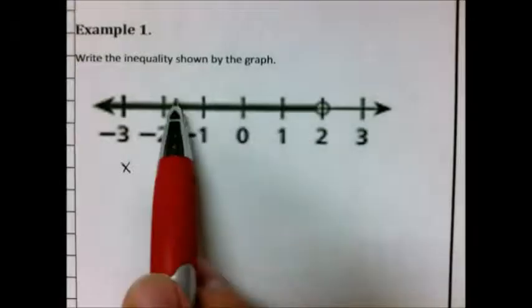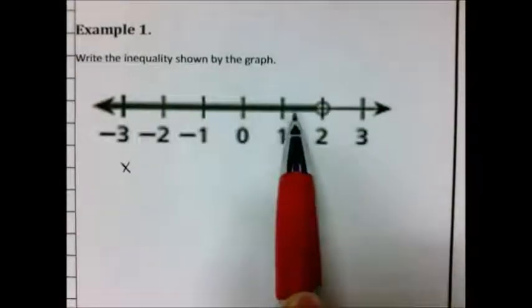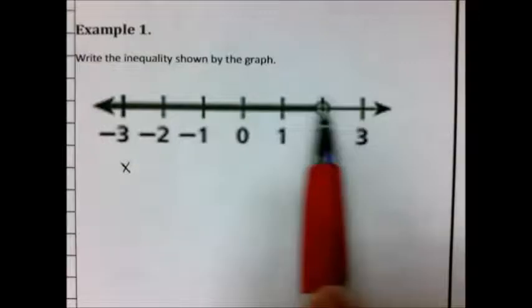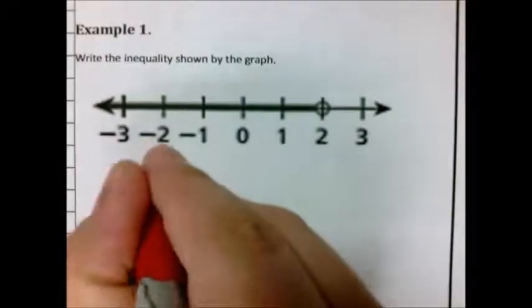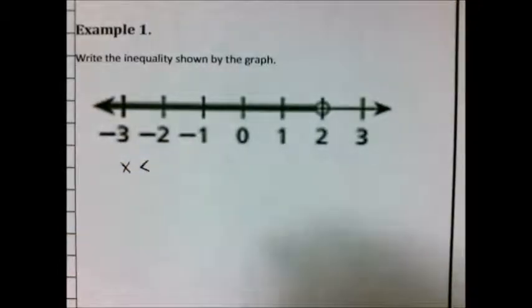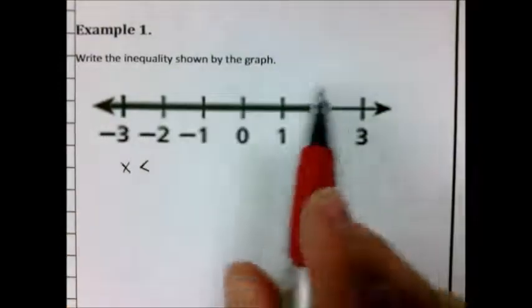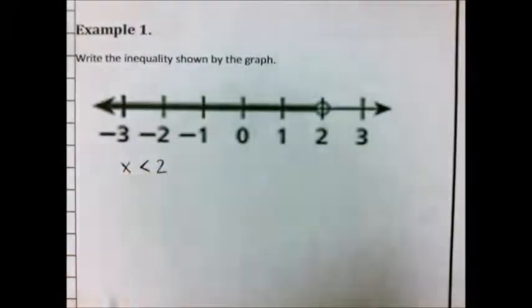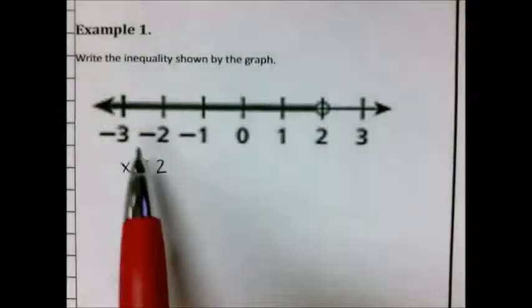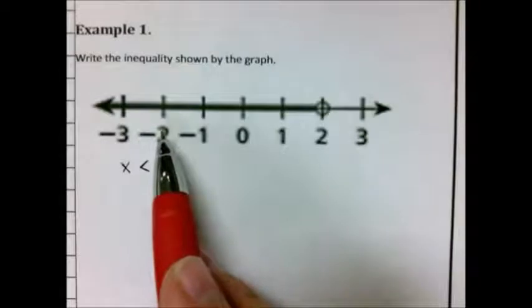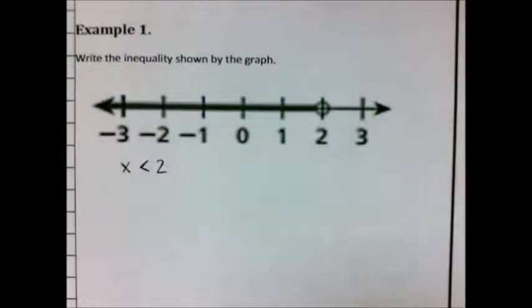And it's shaded to the left. So all these values over here are less than this point that's given. They're not greater than, which means that we have to use our less than sign. X is less than 2, where the dot is lying. That's honestly all you have to do to write an inequality: identify which way it's shading. A hint: if it's on the left side of the point, then it's less than. If it's on the right side of the point, then it's greater than.